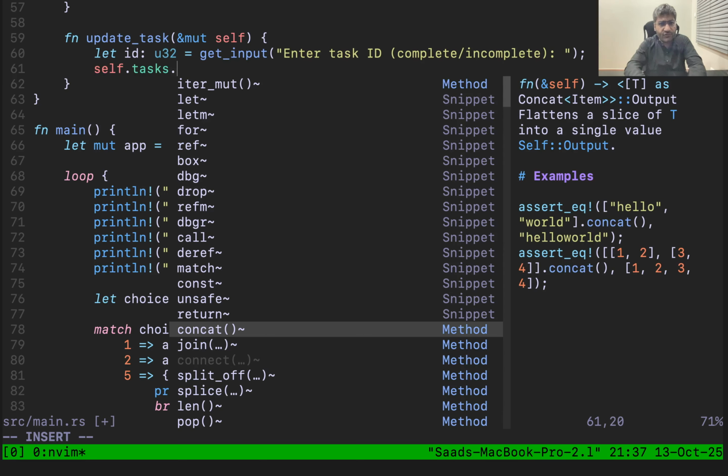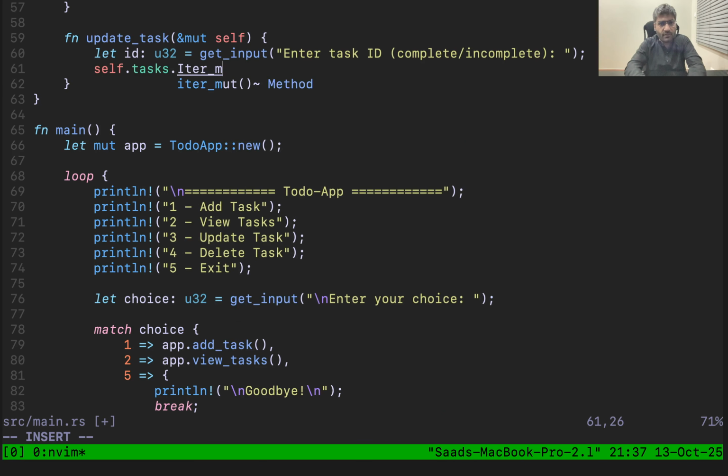we need the iterator, but the iterator should be immutable, and there is a function called find, which will check the ID, and this find function will return the Option enum with Some or None.